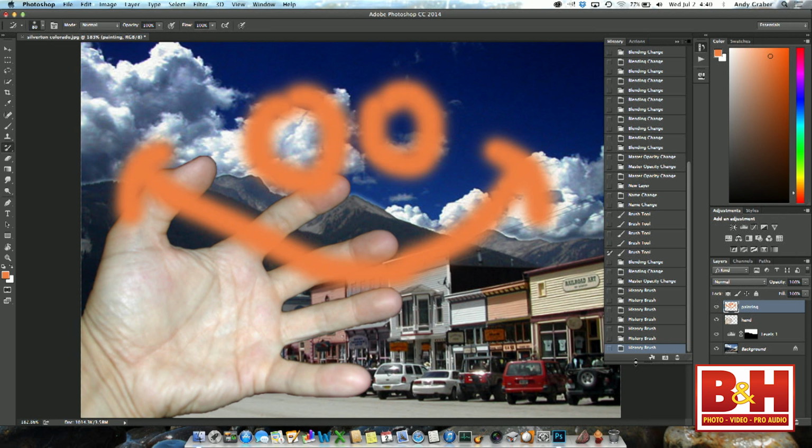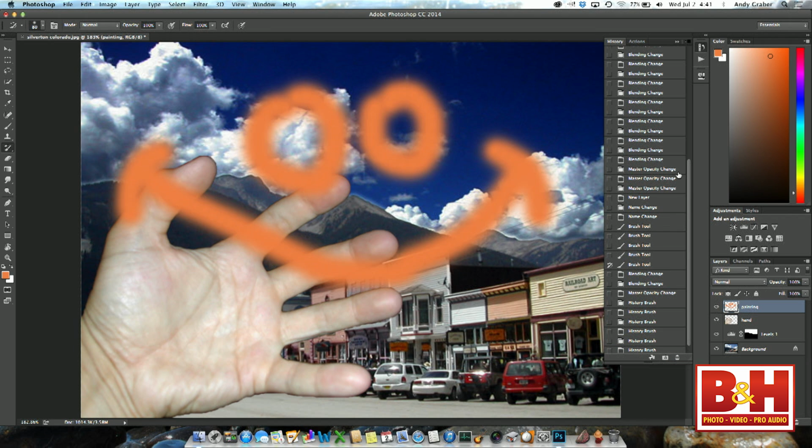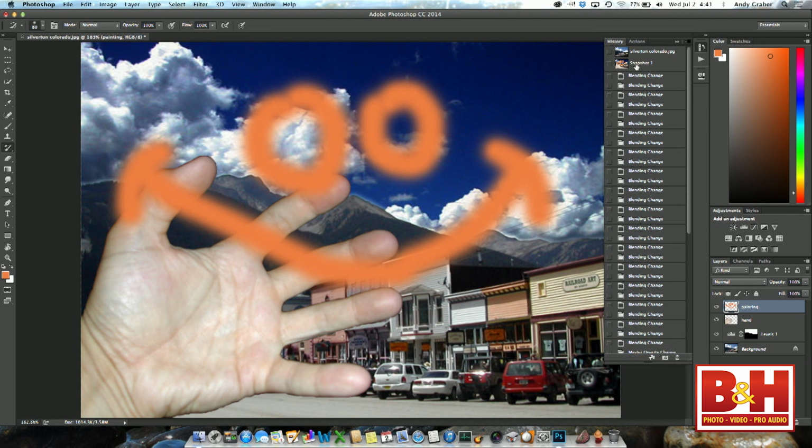Right at the bottom of the history palette, in the place where there's usually a new page icon, which means create new of whatever that palette is, this palette happens to be a camera icon. And it says create new, what does it say? Snapshot. There it is. So I click that. And it creates, as you can see, a snapshot, which is an exact replica of what the photo was at the time that I did all this stuff.